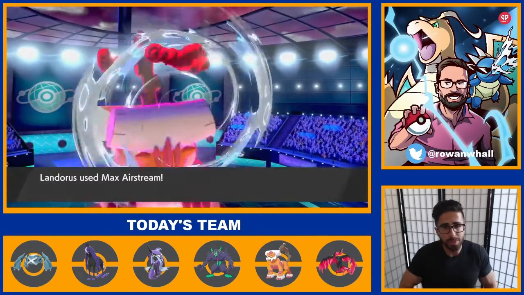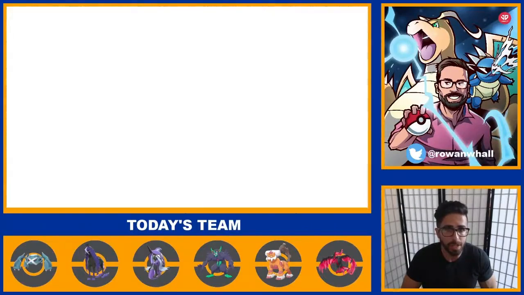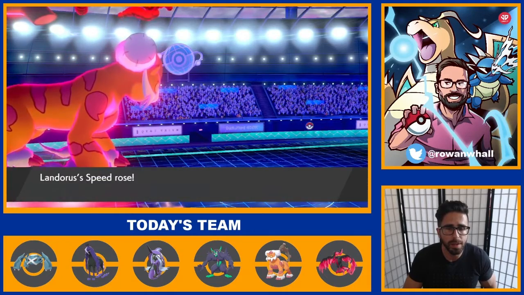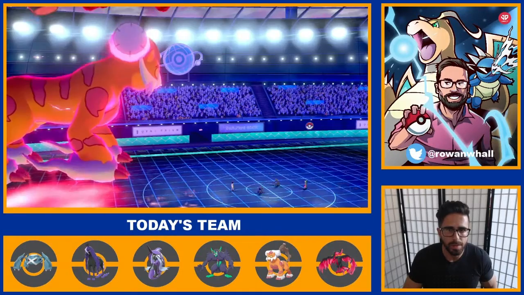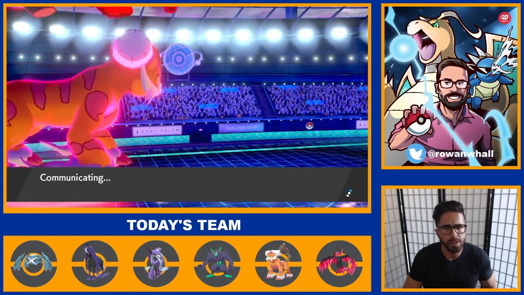So the Airstream boost is useless because of the full incense, and that kind of sucks, but it at least applies it to Argrim so that we can outspeed theirs and put chip onto it with Spirit Break. Alright, let's see what they bring out next.